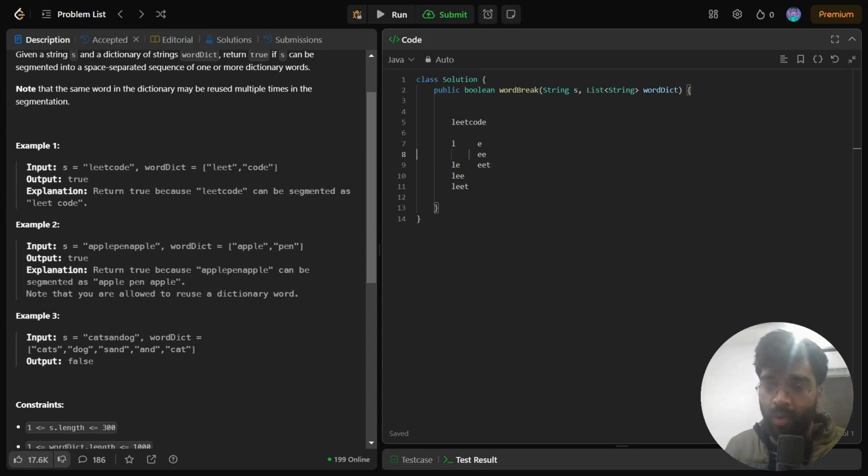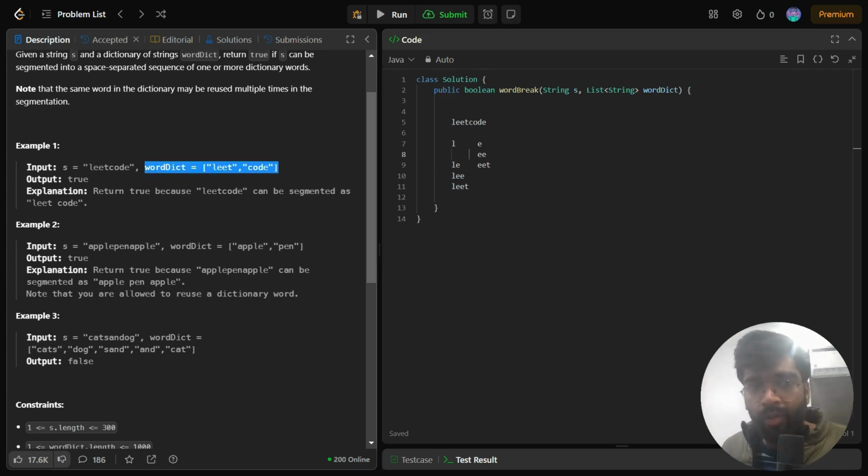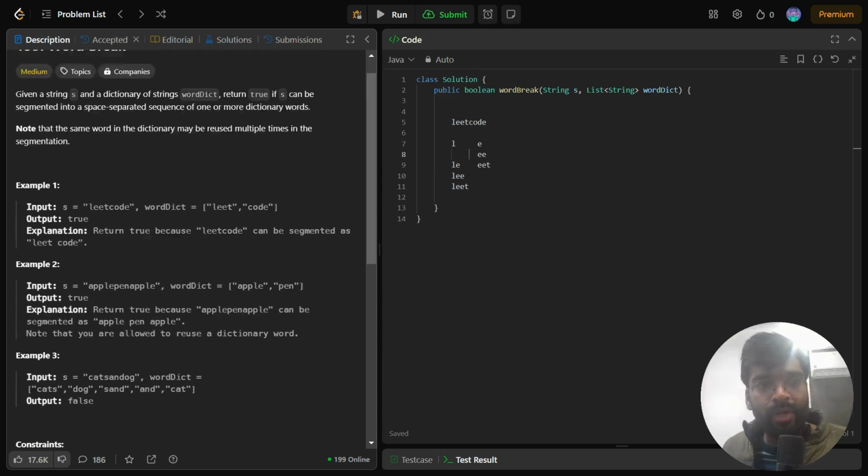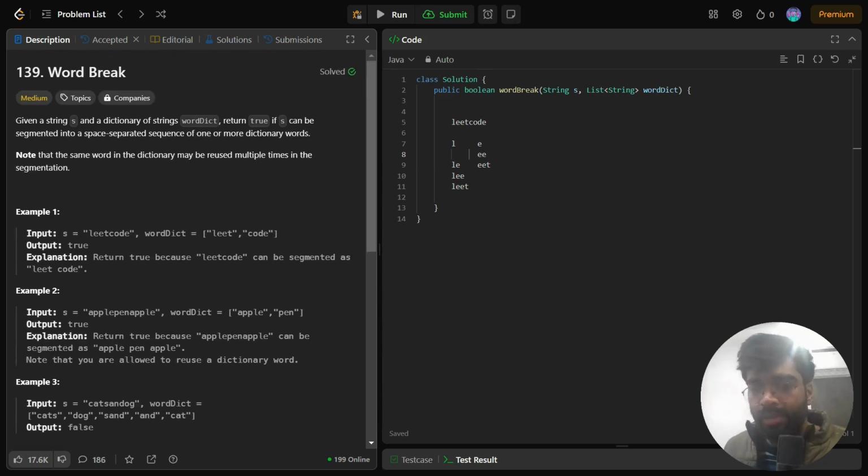Your first index is going to be something which is going to get changed every single time. You will be trying to create all the possible situations, right? So that's what the whole logic is all about, and that's exactly what you have to do in order to check for the words. Just like I mentioned, this is going to be the pool of words wherein you will be trying to create the words from the given string, and you will be checking that inside this particular dictionary. Like I mentioned, it's going to be the pool, because there is also a condition given to us that you can use the words multiple times.